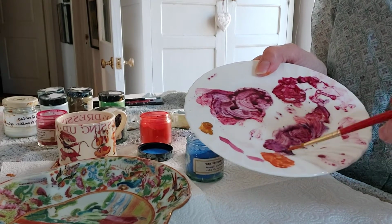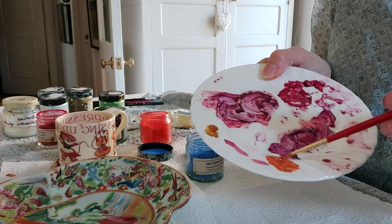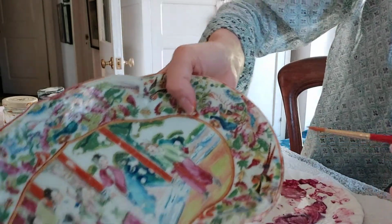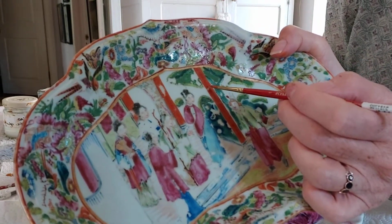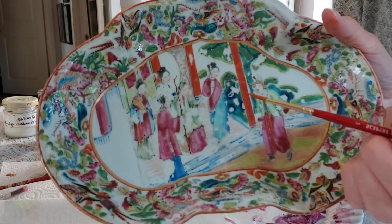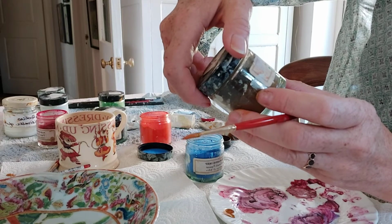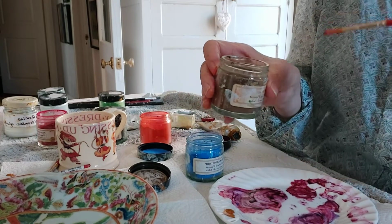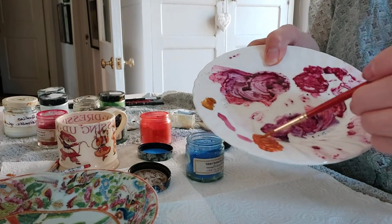What you can do with these colours is you can always add a little bit, you can always try a bit on the plate, and you can always wipe it down. Might have a little bit darker, but should we try that? Right, so I could try it on here first. We've got a little bit here, just a little dab on there. It's still a bit light, but it's not too bad. Maybe just add a tiny bit of a brown. Here I've got raw umber. It's a very useful colour. And I shouldn't be dipping it in with another, but it is quite dark, so that's fine. Add a bit of raw umber in there just to slightly make it darker.